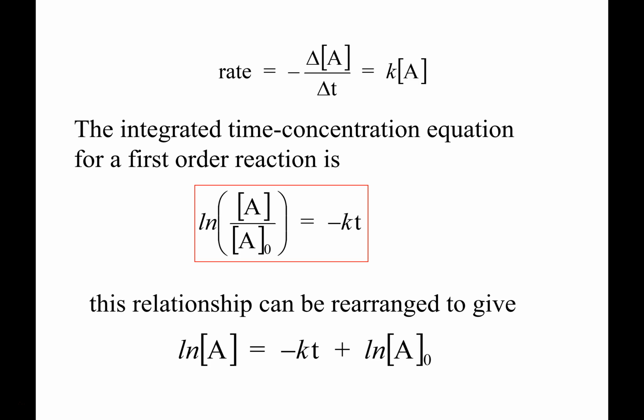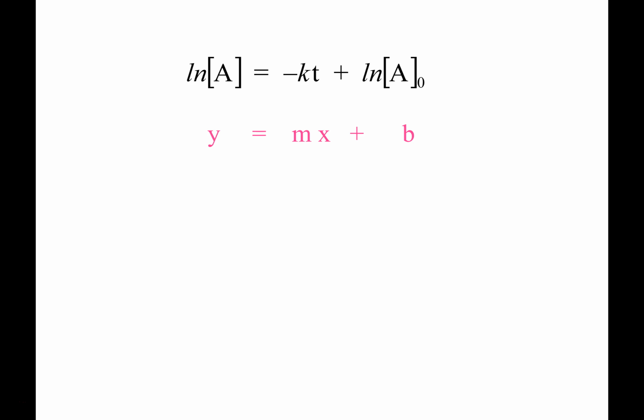I'll go ahead and jot that down here. And actually, we're building up to plotting. If you have the natural log or the log base 10 of a ratio, you can break it out as the natural log of the difference. So that's the natural log of A minus the natural log of A0, and that's on the logs sheet that I gave you. So you can get it into this form, and so we are ready to plot.